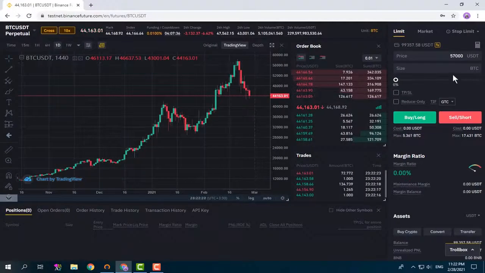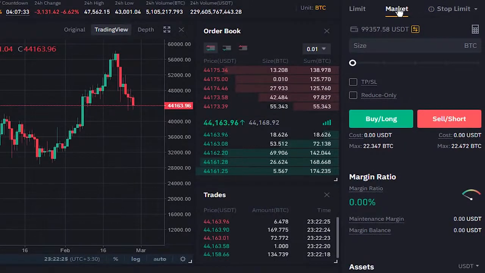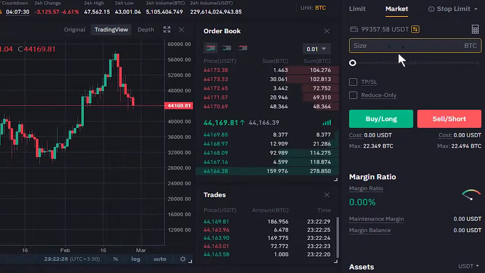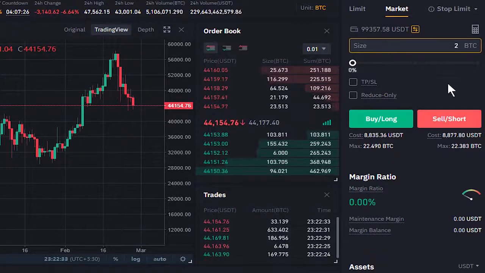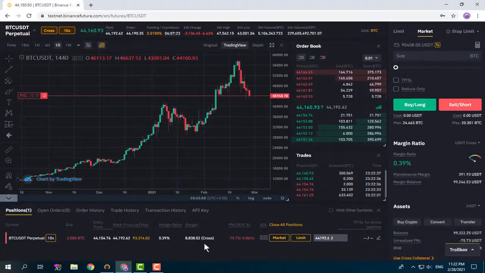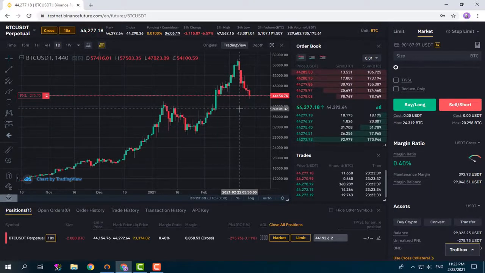Let's place another market order, but this time a short position. For example, 2 Bitcoins. We click on sell short and it's here. We entered a short position because we believe that the price is gonna decline more, and at lower prices we can buy it back and make profit. Consider, based on our analysis, we think that the 40,000 level is our target and a good price to close this position. So we must place a buy order at 40,000.